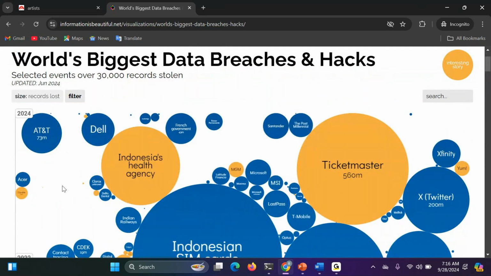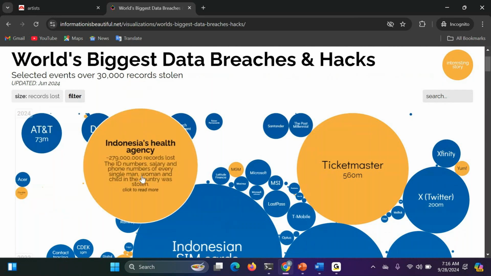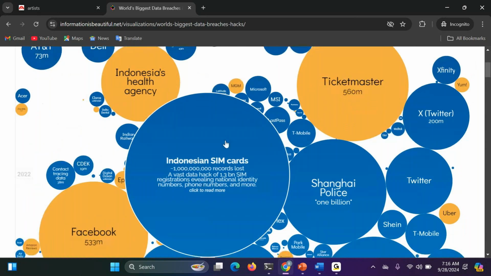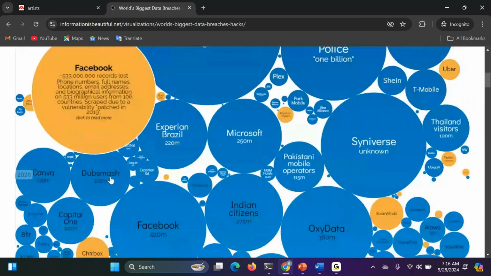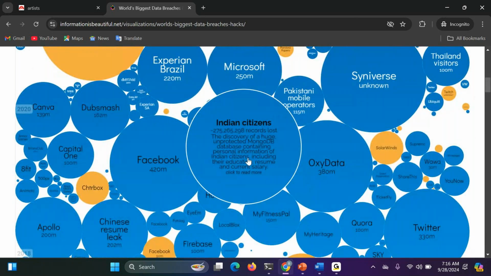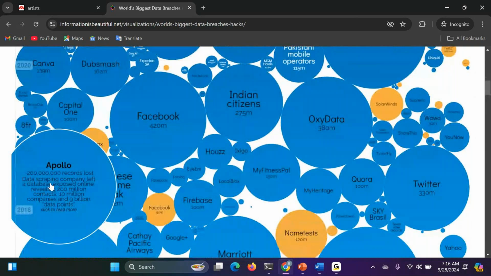If you see the AT&T breach, some 73 million records were lost. The Indonesia health agency lost some 279 million records. Indonesia SIM card agency, Twitter, Facebook, Microsoft, all lost records, and this includes our Indian citizens' Aadhaar card records. Apollo hospitals records too, I don't think it's Apollo hospitals or Apollo Tyres, whatever it is, some records were lost.